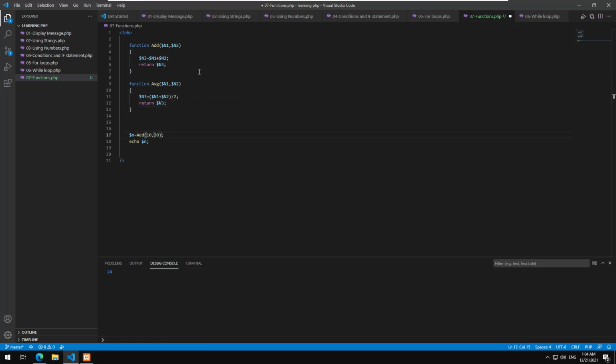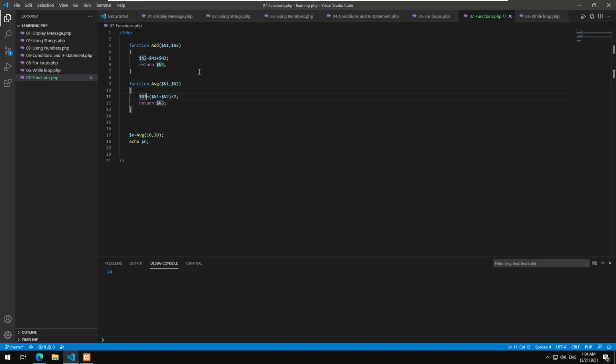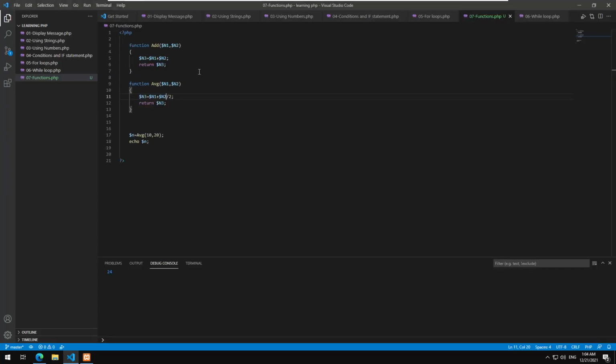Okay, so here I'm gonna call AVG. Let's save this and we refresh. 15, so 10 plus 20 is 30, divided by 2, 15. And if I forget to put the brackets here, I will get the wrong calculation. So let's run. You get a 20 because 10 plus half of a 20, which is also 10, results in 10 plus 10, which is 20. So don't forget the brackets, to specify the priority.